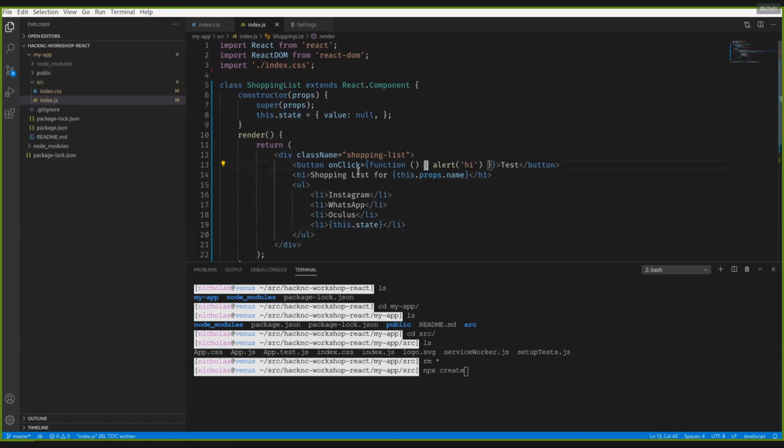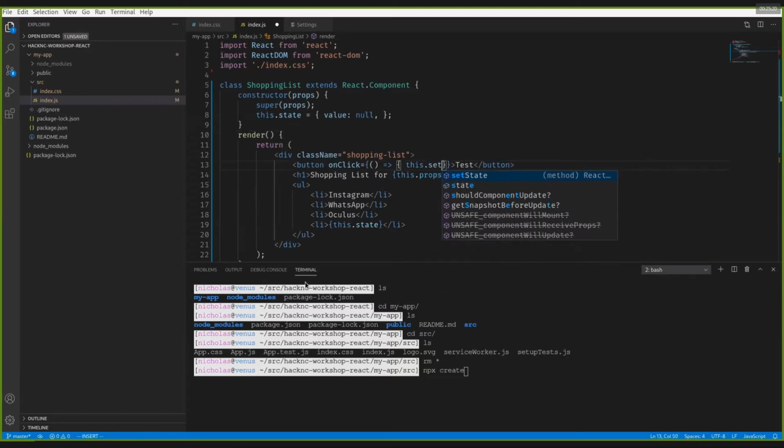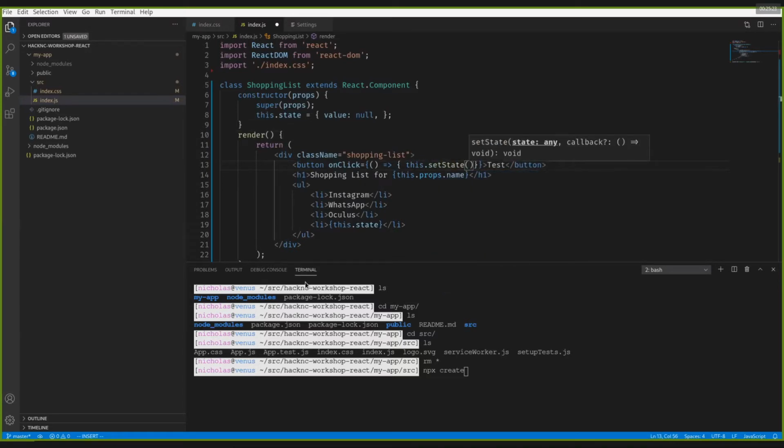And then instead of doing the on click, we will try and change the state. We have to do an arrow function now because we're using this, and we'll say this dot set. In React, you have to say this dot setState, and then say what you're setting. So we'll say value, button clicked.